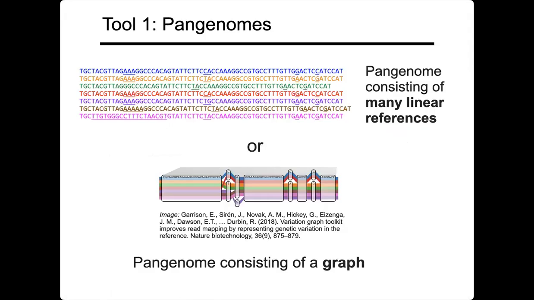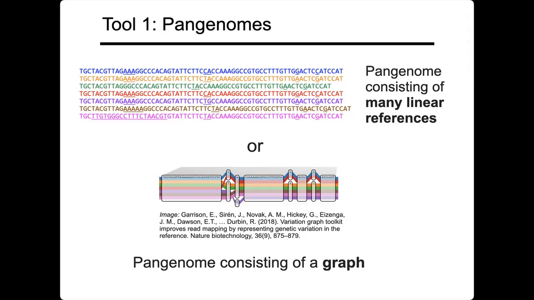So I want to talk about two tools. One of them is pangenomes. I'm going to talk mostly about, so what is a pangenome? I'm going to talk mostly about a version of a pangenome where my definition is really simple. It's just a collection of genomes, right? It's just a bunch of genomes. If the genome is linear, then these are just a bunch of linear genomes. I'm not trying to cram them into any reference frame. I'm not trying to cram them into a graph. I'm not trying to cram them into a multiple alignment. I'm just letting them be strings and putting them in the same index together. And I'm going to call that a pangenome.